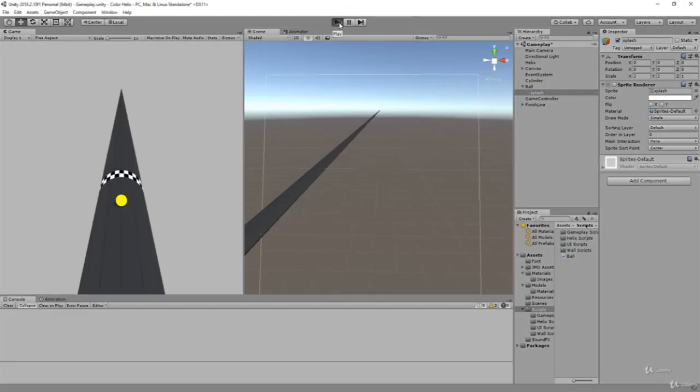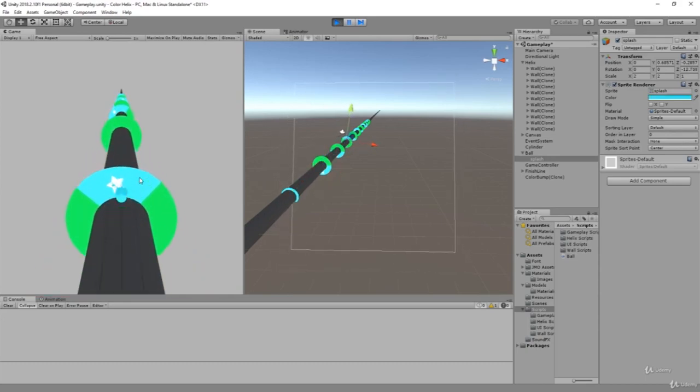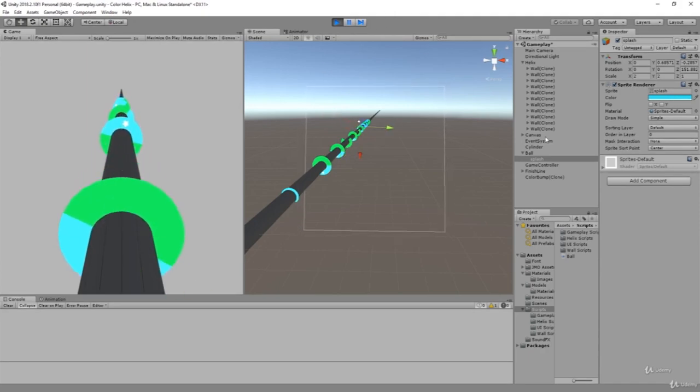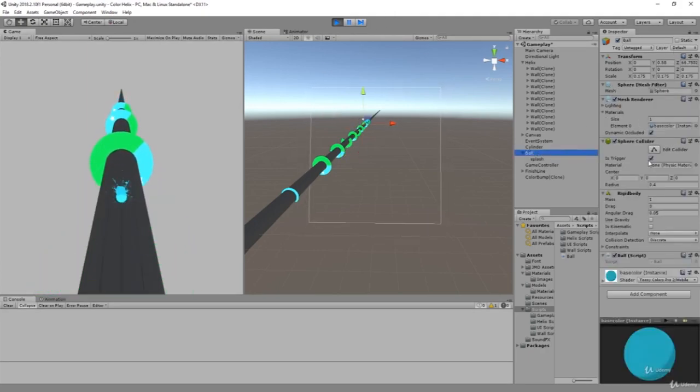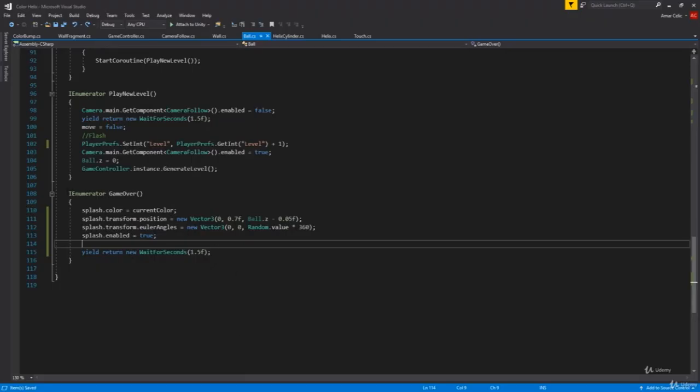Let me click play. Now when we hit our wrong color, we can see that our splash will spawn and we're going to continue moving, as you can see, and no matter what, our splash is still there. But even though if we stop for a second, let me go ahead and stop, even though we have our ball and then splash in it, we have to remove the ball from here. But now removing the ball will actually stop the script.